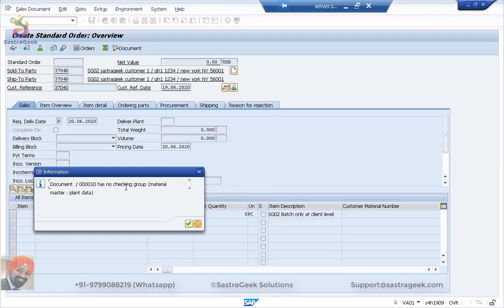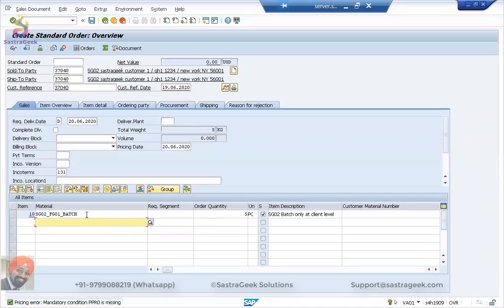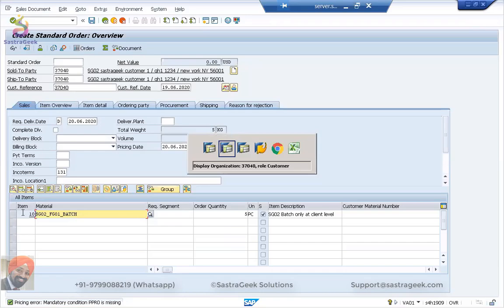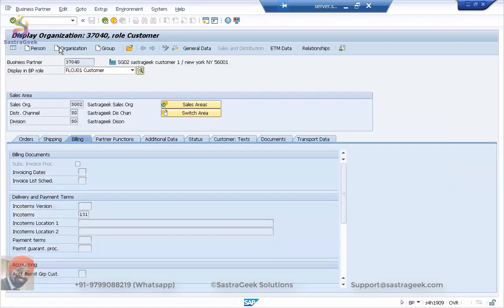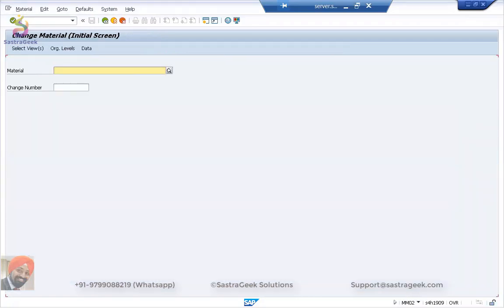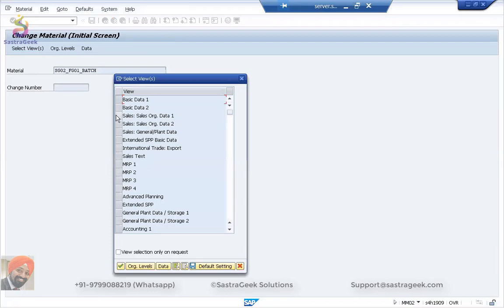Now it is saying that it has no checking group, material and plant data. So let's now check also this material. We'll check the master data for this material. So I'm interested in sales data, so I will only select this one.